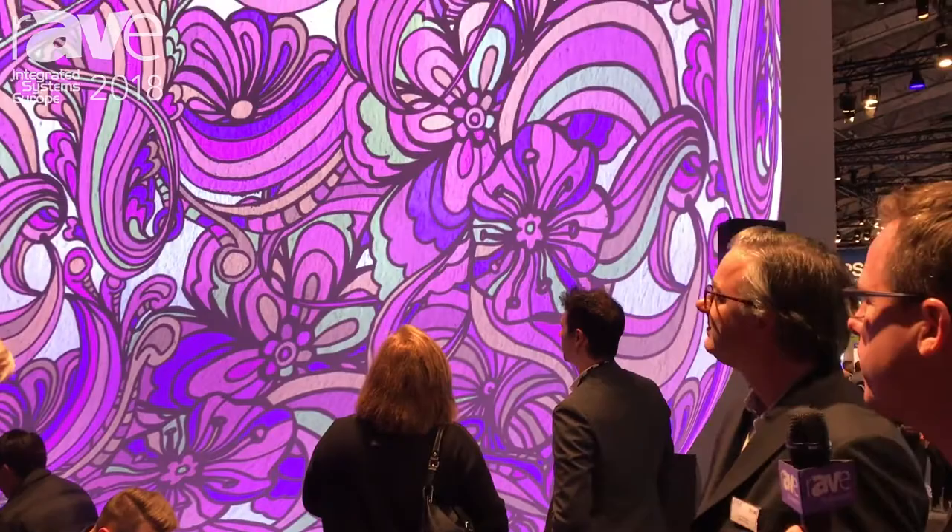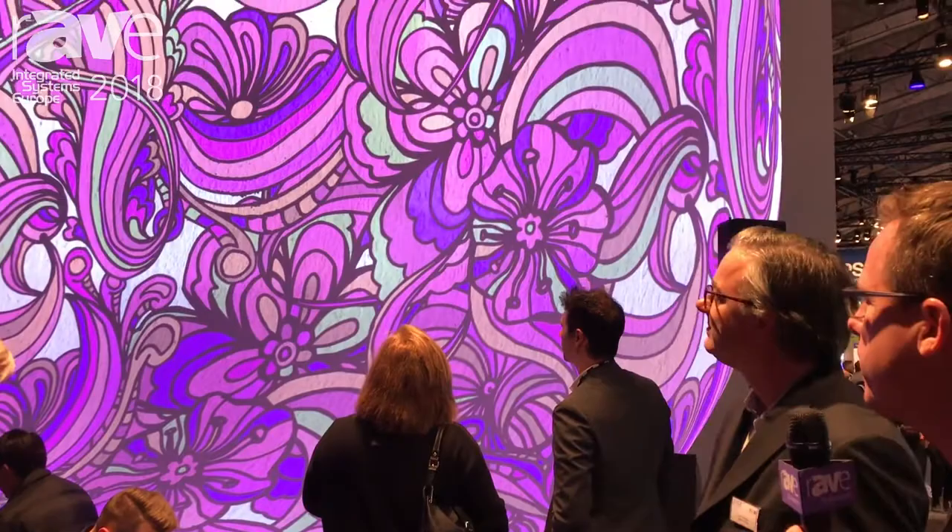It's probably 20-25 feet tall by 30-40 feet wide. It's curved at the bottom to show the image mapping capabilities. The people watching it aren't looking at the projection technology — they're looking at the experience and the story you're able to tell. It's about a young girl experiencing different chapters in a book. It's a static image right now, but it's really dynamic with strong audio and amazing visuals.